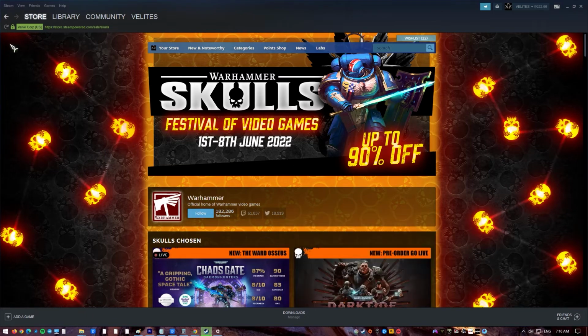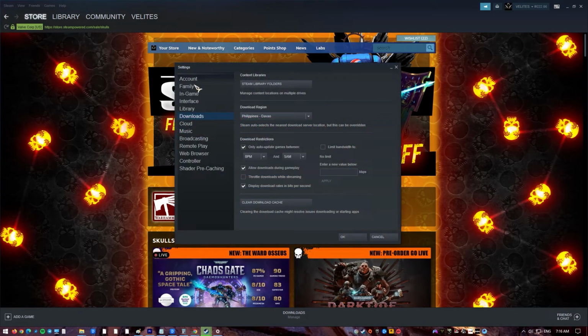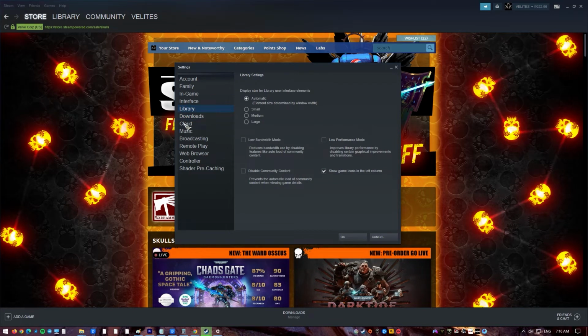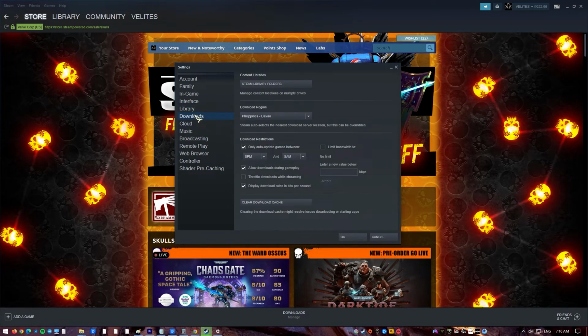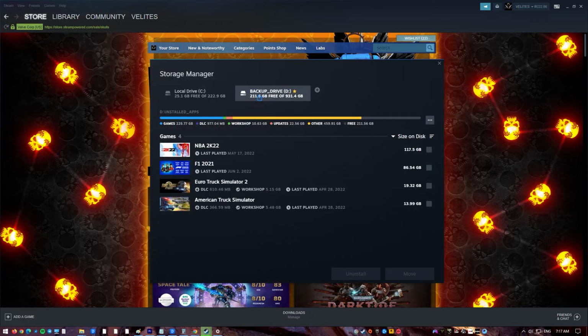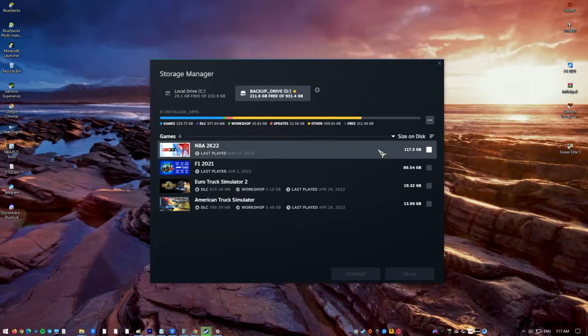Go to your settings by pressing the settings option after clicking Steam present in the top left corner of the screen. Once in the settings, open the Downloads tab present at the left side of the interface. You will see a box in which it is written Steam Library Folders. Click it. All your Steam content information will be listed. Right-click on it and select Repair Library Files. Restart Steam.